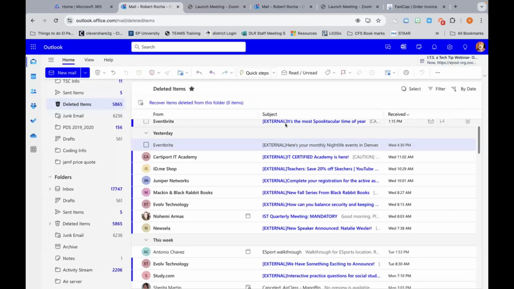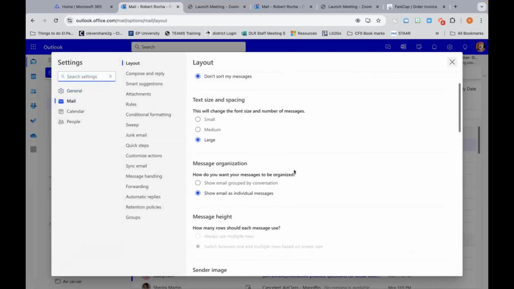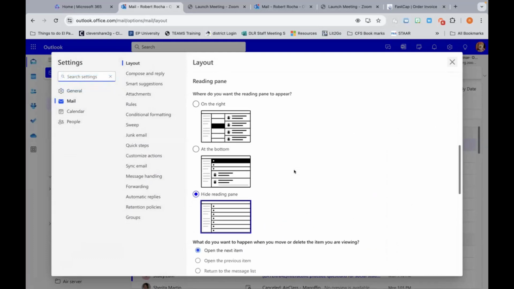But normally what would happen is the subject line would be on the left-hand side and the from would be in the middle here. And that's what it was trying to do. I'm not sure why I had some difficulty getting that to work for us this afternoon. But that was what that particular feature was for.